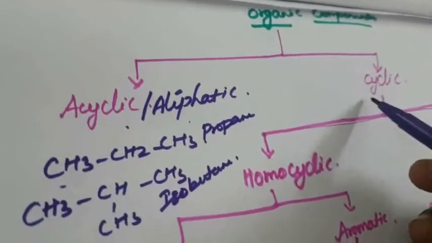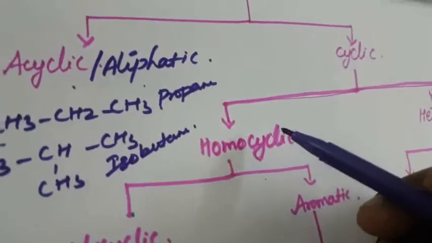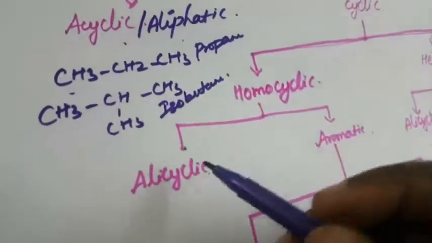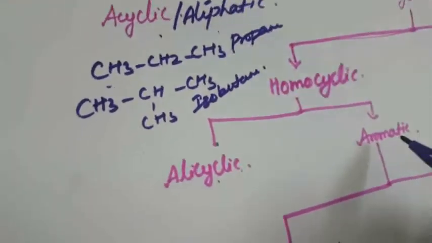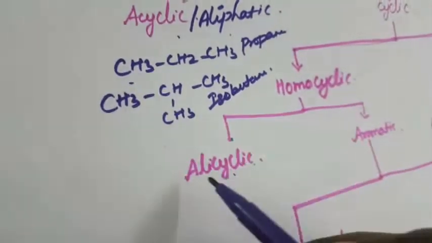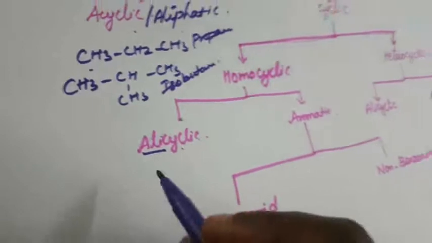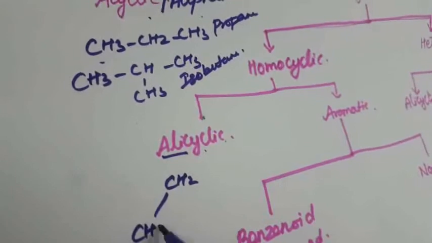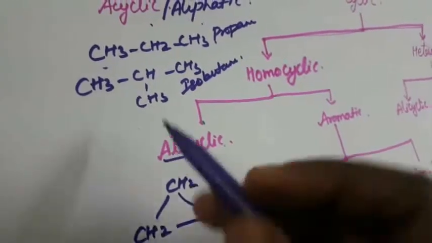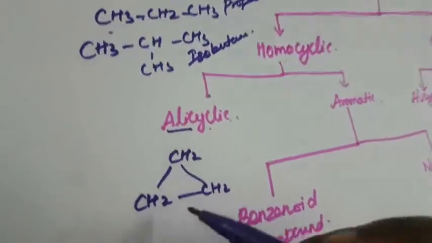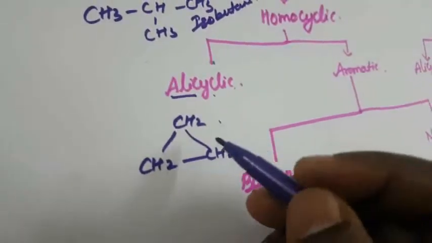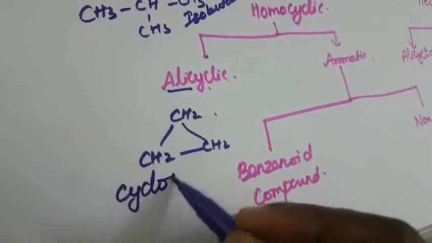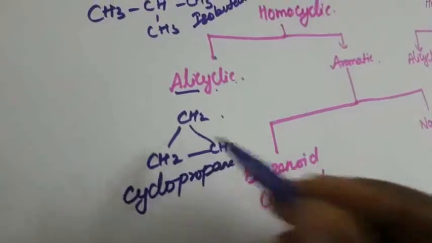Again, what is meant by cyclic compound? Cyclic compounds are again classified into two types, homocyclic and heterocyclic. Homocyclic is again classified into alicyclic and aromatic. What is meant by alicyclic? Alicyclic means an aliphatic compound containing a ring. What is aliphatic? That is propane. There are 3 carbons, no? So that is CH2, CH2, CH2. The same compound I am writing here as a cyclic compound, so it is called alicyclic. How to name this compound? The aliphatic one is called propane, so this is called cyclopropane. Okay, so this is called alicyclic.